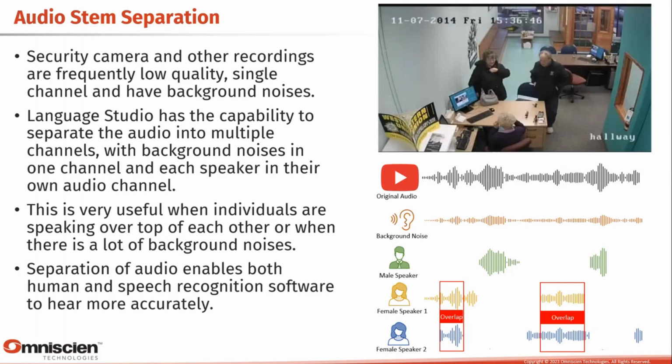What this technology is able to do is separate the noises apart. It's able to break away the male, break away each individual female, and the background noise. And these can be used independently. It might be that you can hear better just by removing the background noise, the radio, or it might be that you want to use them for other purposes.